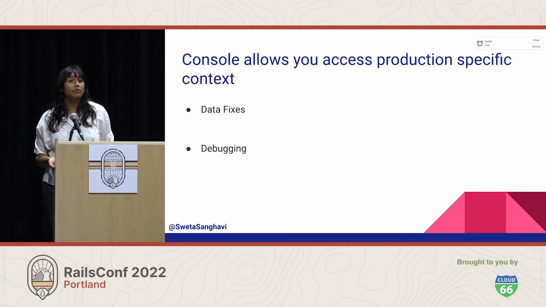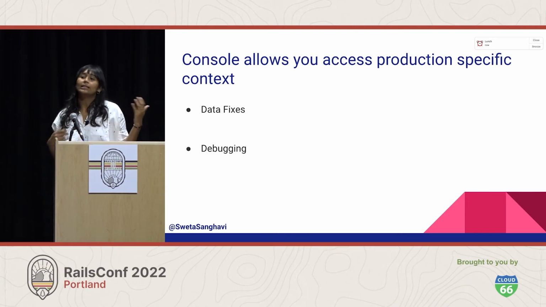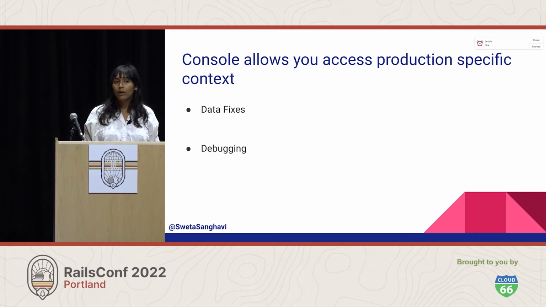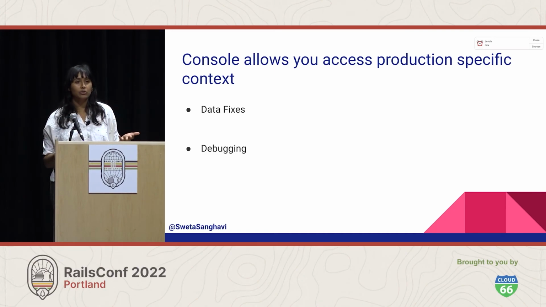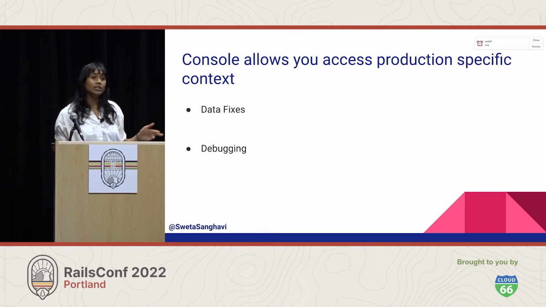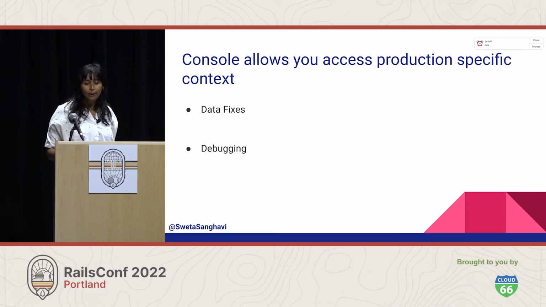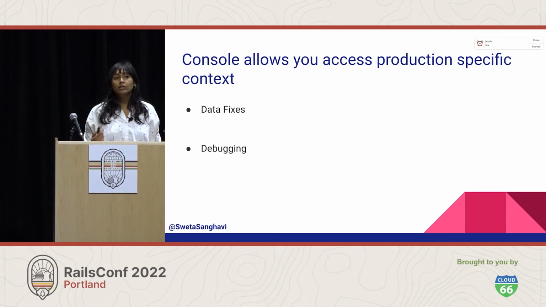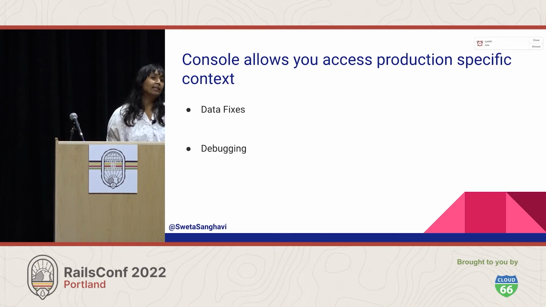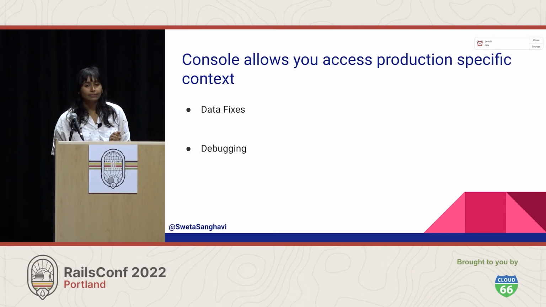It's also really useful for debugging. Sometimes when I see an exception roll through and I don't quite understand how a user is in that state, you can console into production and check out the data, check out that specific context without having to pull it down. You're also able to monkey patch into existing classes if you want to run a script or a method that you've defined. Please test it locally first.